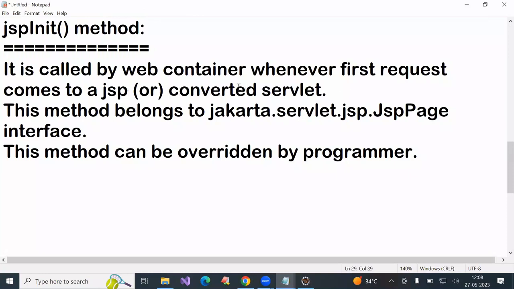JSP is converted into a servlet. This method belongs to the jakarta.servlet.jsp.JspPage interface. This method can be overridden by the programmer.